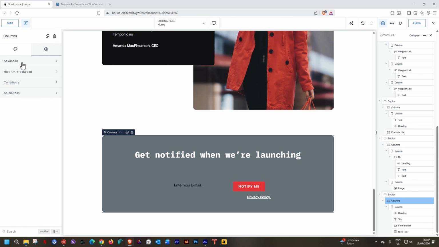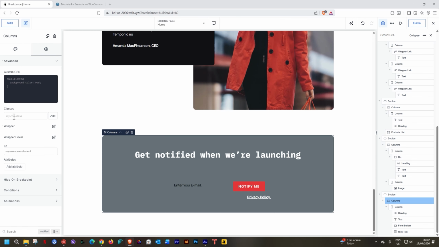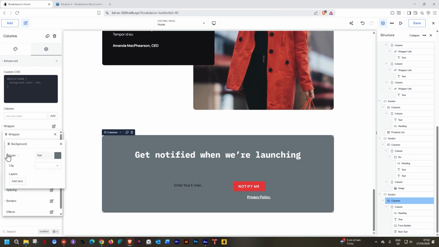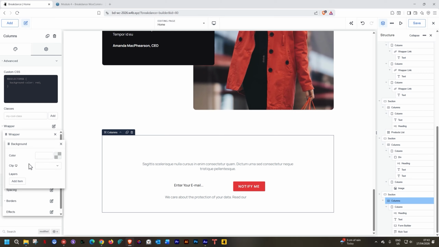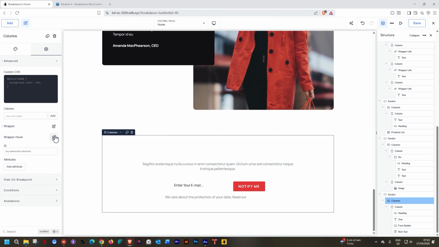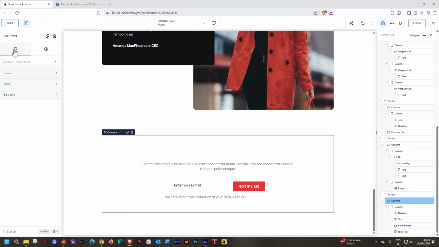Then to our settings, we have advanced here. What's going on here? Wrapper. And that's the thing with the columns. Doesn't have its own background settings. So it happens under the wrapper background. And this is what I want to change. I'm going to clear that. And note that we don't have anything else here for the background. I cannot bring an image. That is not apparently what the wrapper container is for. That is what the column is for, which is kind of strange. What if I wanted an image for my background and then 2 columns?